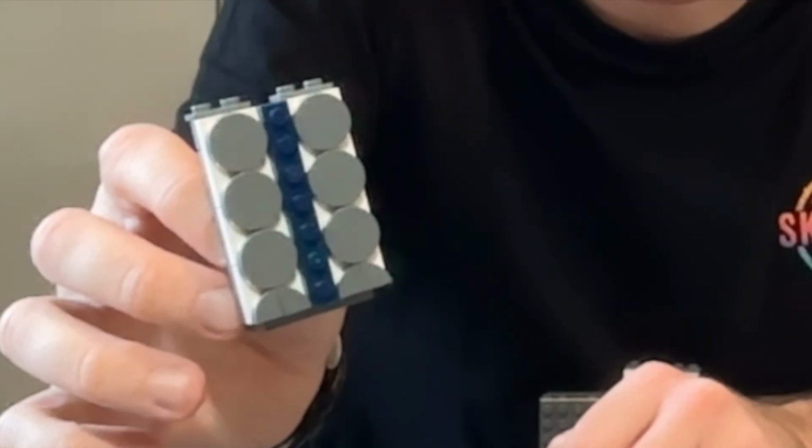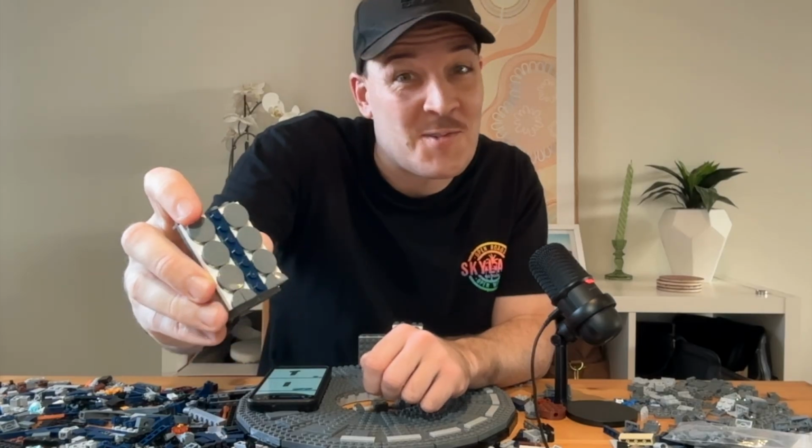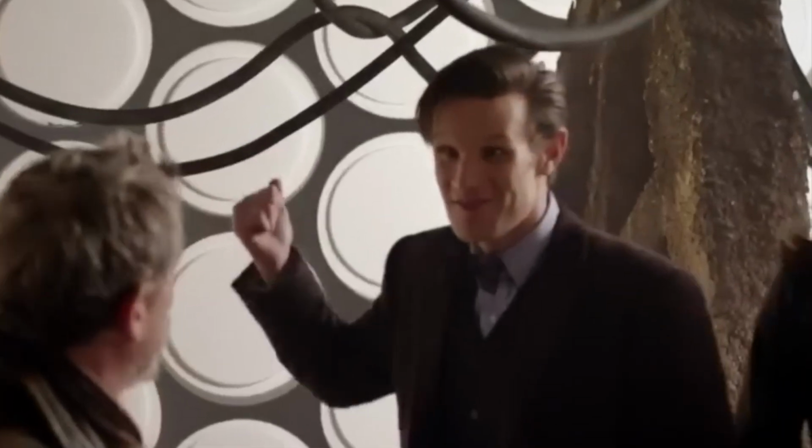This is how the TARDIS walls look, so I thought I'd give you a closer look. The round things, which is great. Hey, look, the round things. I love the round things. What are the round things? No idea.